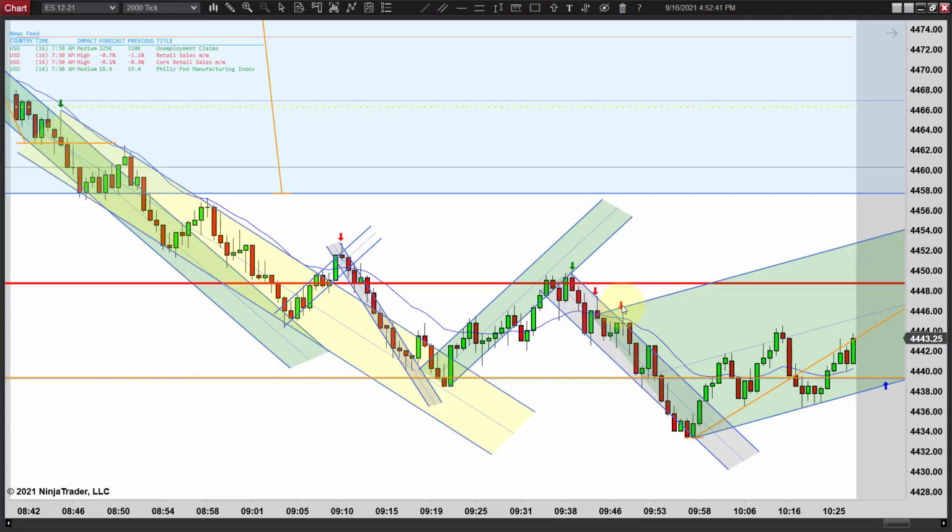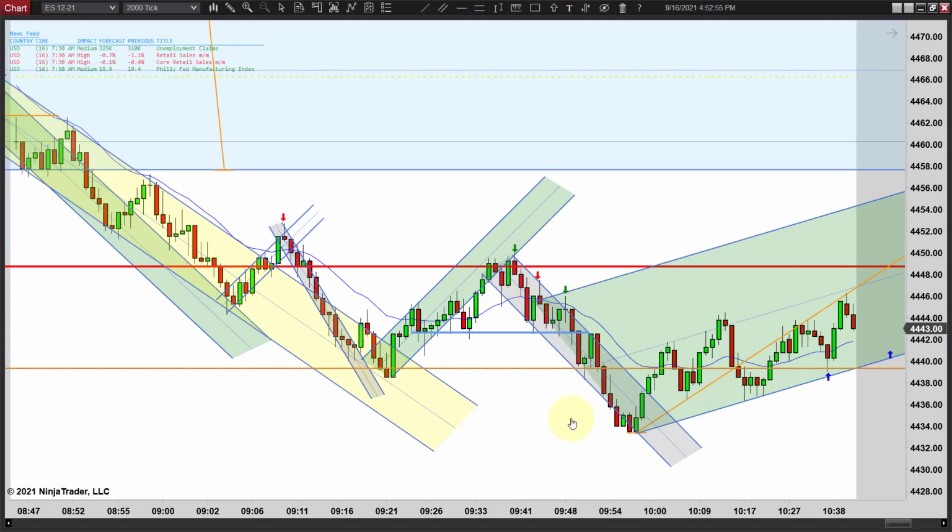You know, I like that. Again, I'm going to make that one green because there's a lot of, I don't have it drawn, and some of you probably won't see it, but there's some support across there, and you got to worry about that a little bit right there. See how many times we bounced across there.